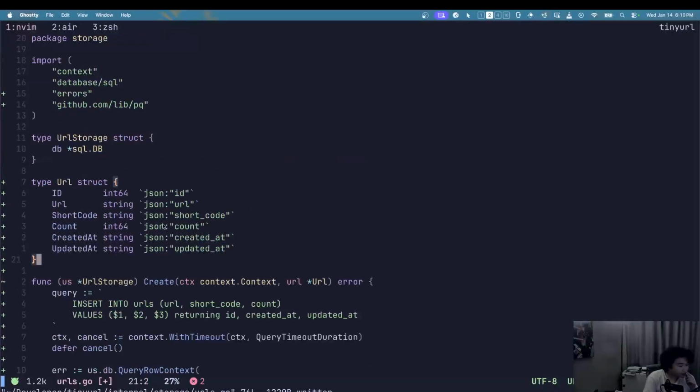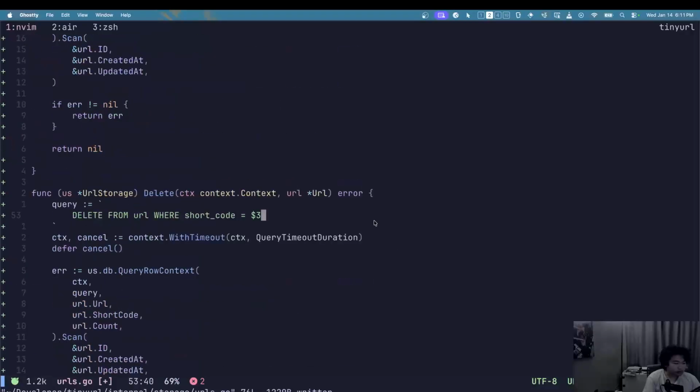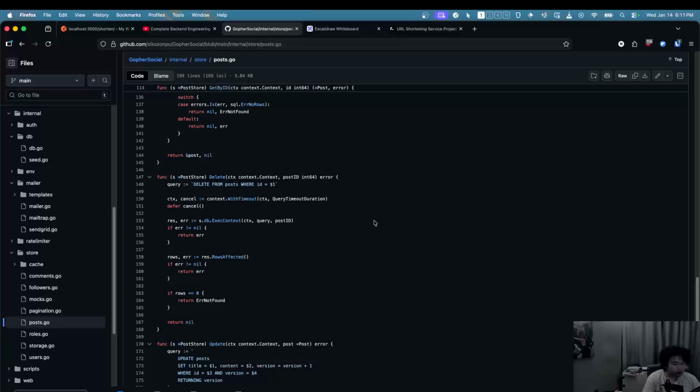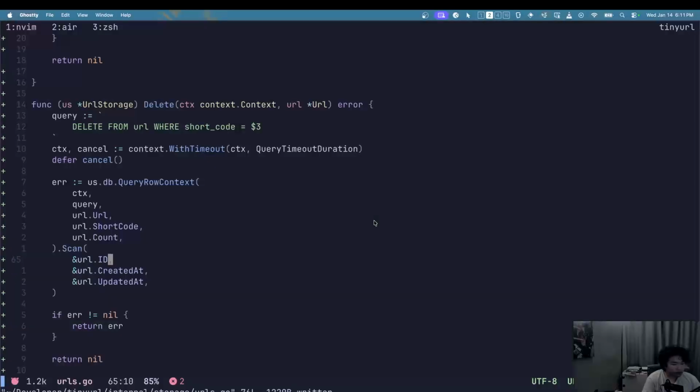What is it? Yes, a third thing. So where shortcode equals that, and put that, and then now we can do obviously the query thing.